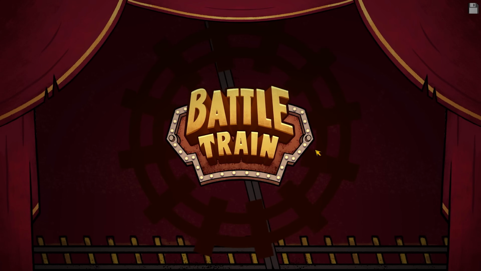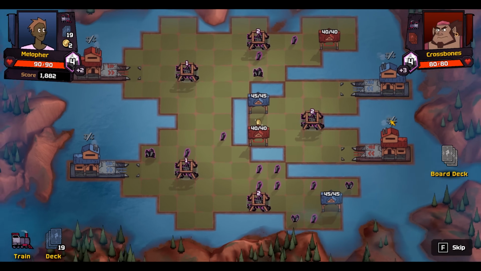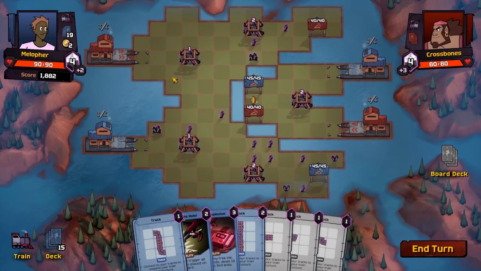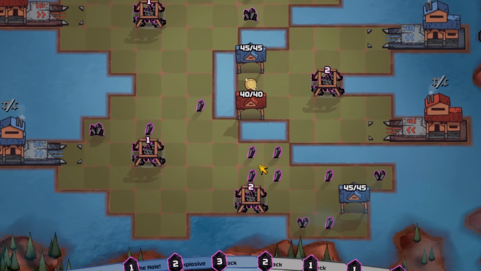Now let's see who this first boss is. Crossbones! All right, Mr. Crossbones. So here's the situation. My goodness, this is tricky. Wait a minute. We both have a base on either side of the map. This little peninsula is broken off by some water access. I think my bases are blue. This is a pretty big mineral field over here.